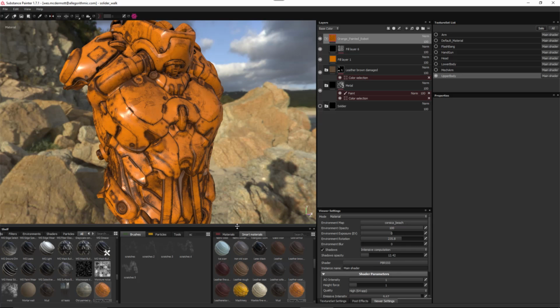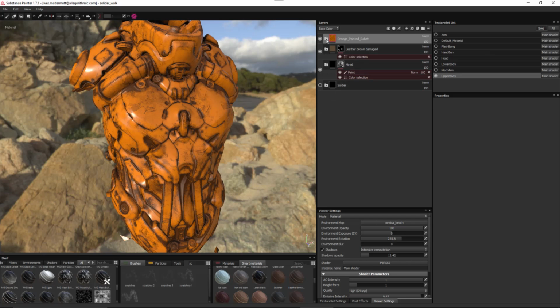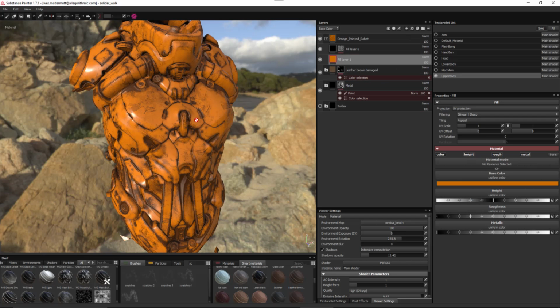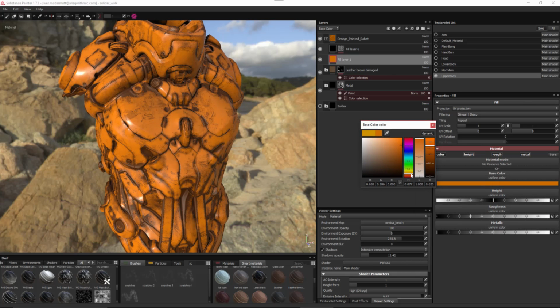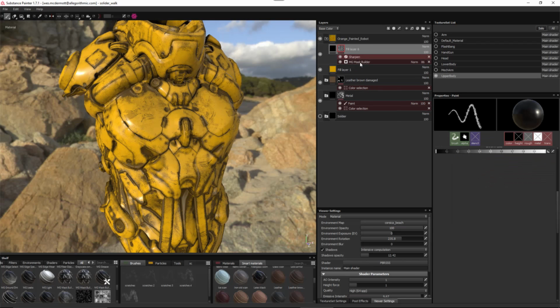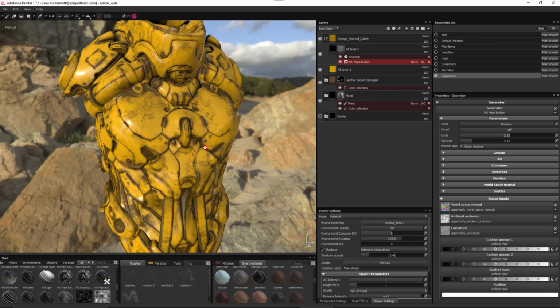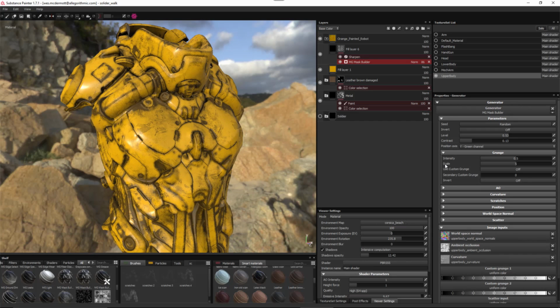So like I said, here we have this new Smart Material, and we can go in and start to make some changes to this. So here, let's come over to this layer, which is our color, and I'm going to change the color around just a little bit. So maybe something more like this yellow. And here, I'm going to come over to the actual mask builder that's controlling this grunge effect, and I'm going to make some changes here as well.